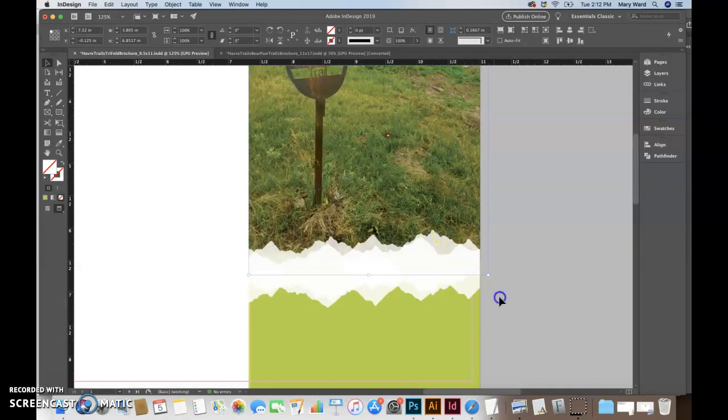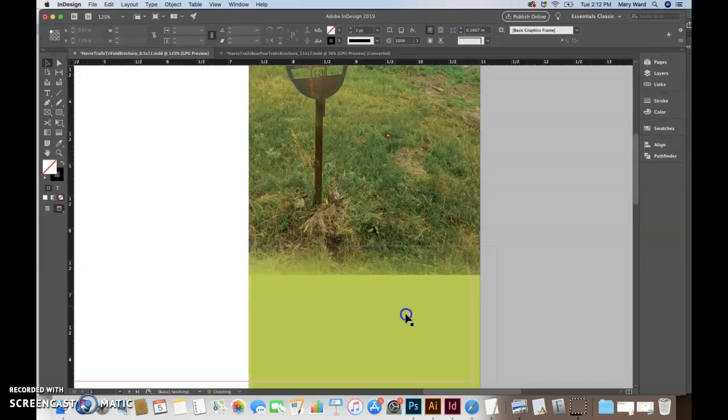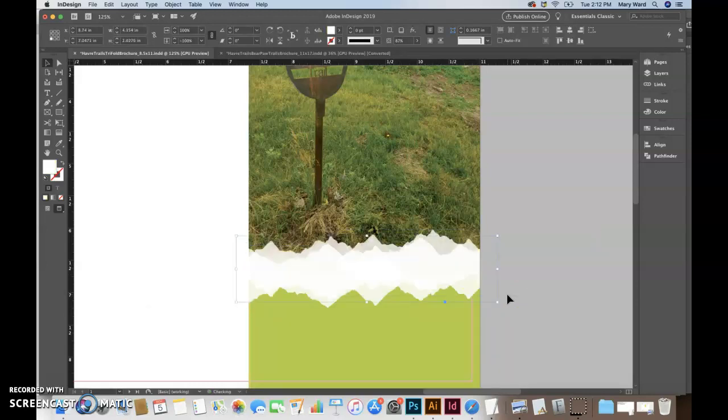So if I was to show you what that actually did, I'll just delete all this stuff. See how it softened up the edge on that? So Command Z, I'm just going to bring all these things back in. There's actually one little spot that's really showing up, and it's right there. So I'm just going to crop it up a little bit. Okay, see, that kind of helped with that a little bit.